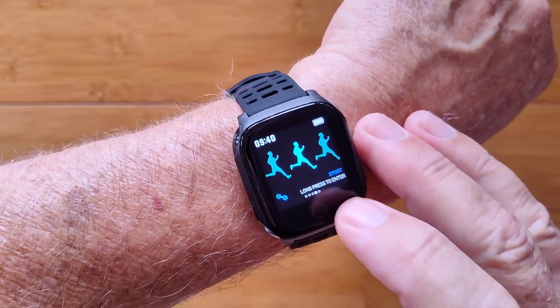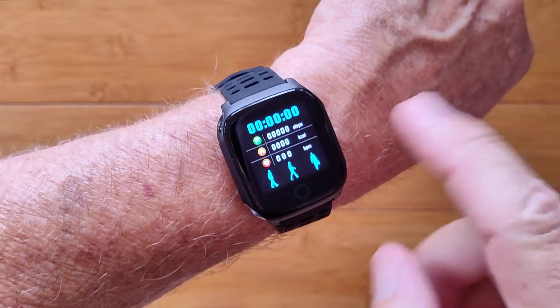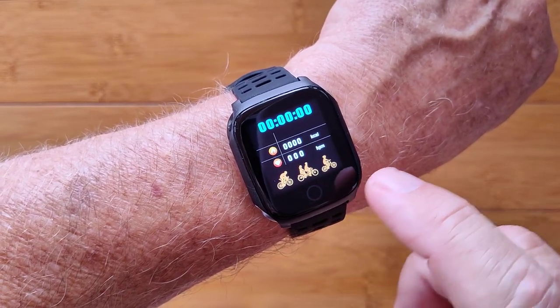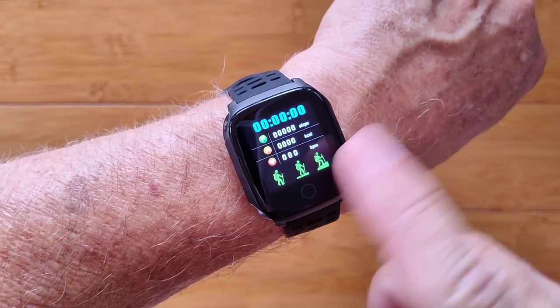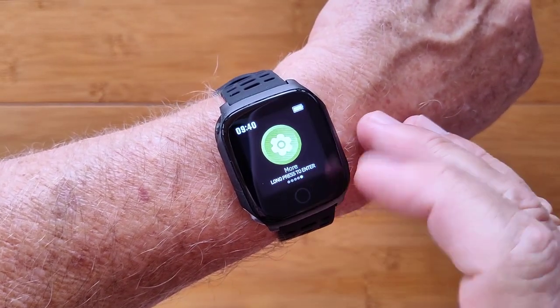Here's last night's sleep time. You have an exercise area with simple exercises like basic walking or running. You get your time and heart rate and step count. Cycling, just basically calories and so forth. And hiking. And that's about it for fitness. Very simple. And you have more.